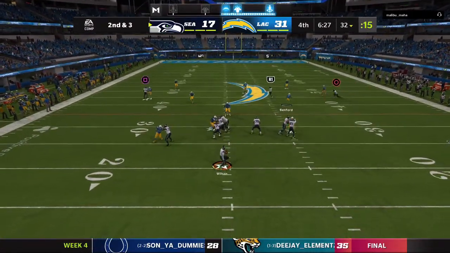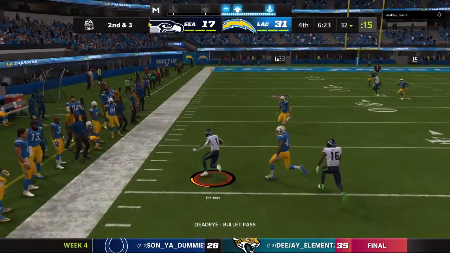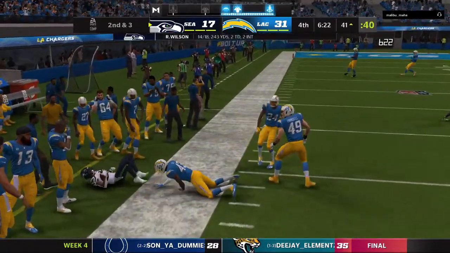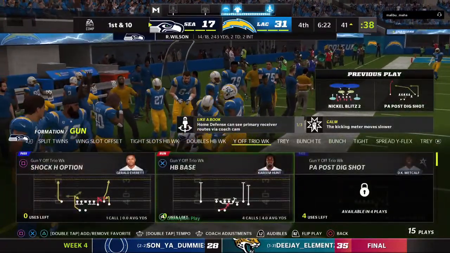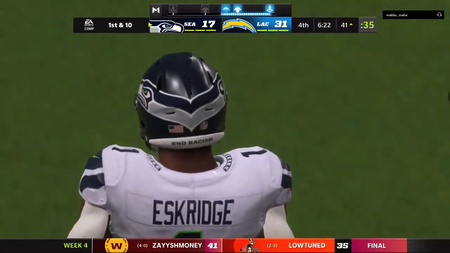Throwing again on second down. Wilson. And that's going to be caught. Dwayne Eskridge. And he'll be out of bounds just shy of the 40. 27 yards there, a first down. Good yardage on the completion there.